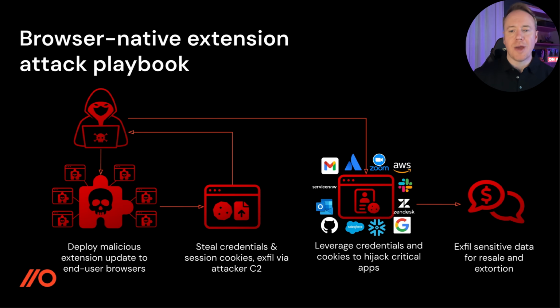So how do attackers leverage malicious extensions as part of a larger attack chain? If we were to boil that down into very simple terms, here's what that attack chain might look like. We deploy a malicious extension or a malicious update to an extension that already exists in user browsers. We then use the extension and the associated permissions to steal credentials, session cookies, and do data exfiltration, as we discussed in the step-by-step demo we did a few minutes ago.